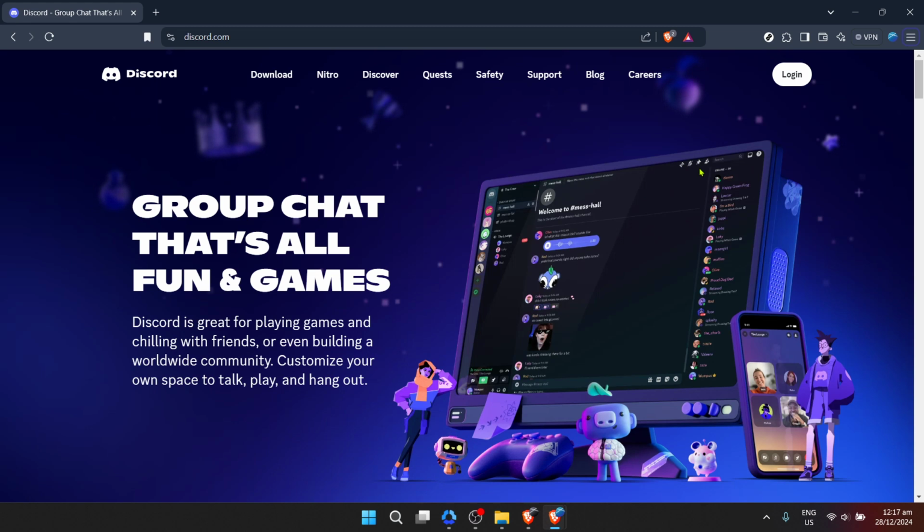First, you want to start by opening your favorite web browser. Once you've done that, navigate to Discord's official website. Discord is known for its user-friendly interface and community-focused features, making it a go-to platform for gamers and non-gamers alike. The homepage itself is packed with vibrant visuals and information on what Discord has to offer. But what we're here for today is to create an account.